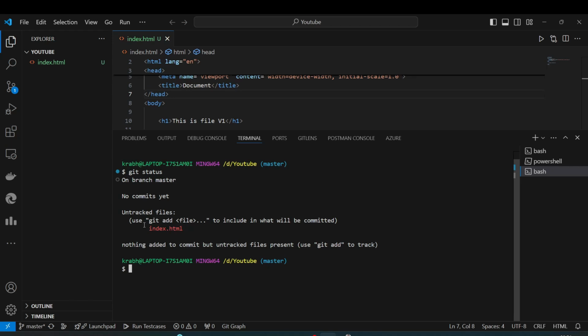It says that in this repository we have one index.html file that is untracked by Git. It is suggesting to use git add to include what will be committed. So we need to hit the command git add dot. What will this command do? This command will stage the changes, meaning the changes are ready to commit. Means guys, we have three steps here.